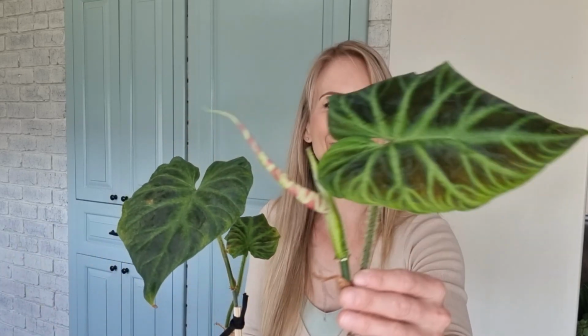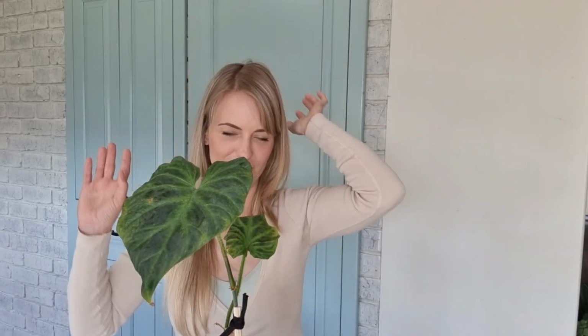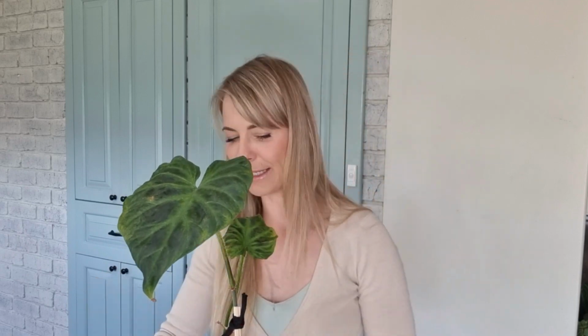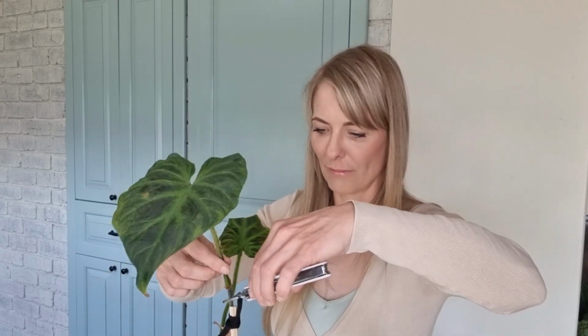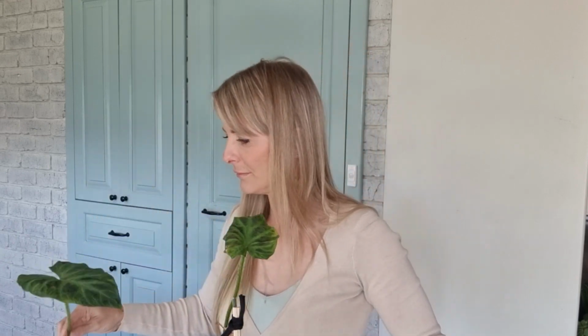I'm shaking you. Nothing's gonna happen, but every time I cut a plant, I'm so nervous. Yeah, I don't know if you know the feeling. Let me know in the comments below what you guys think. I think it's quite nerve-wracking. Right. Chop.